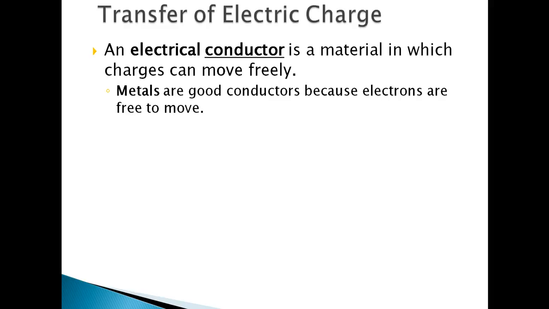The next part is talking about how electric charge is transferred. You know that there are things that transfer electric charge well and things that don't. So a conductor is something that allows things to transfer charge easily, and metals are generally considered good conductors because if you remember from chemistry, they have metallic bonding, in which you have the model of a sea of electrons, and the electrons are free to flow up and down a metal.